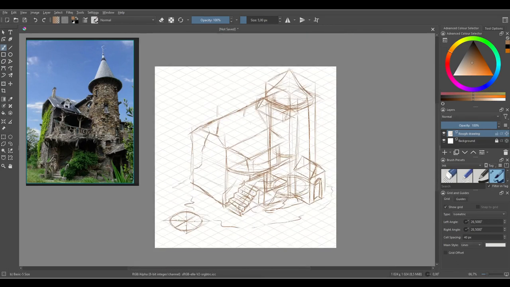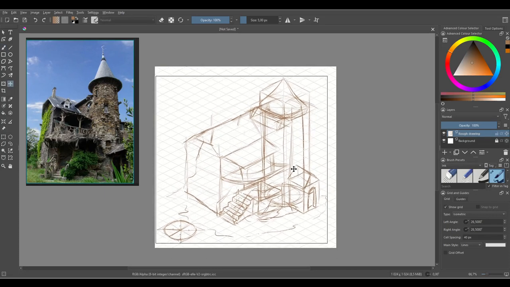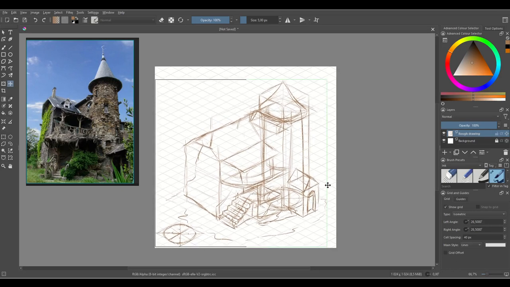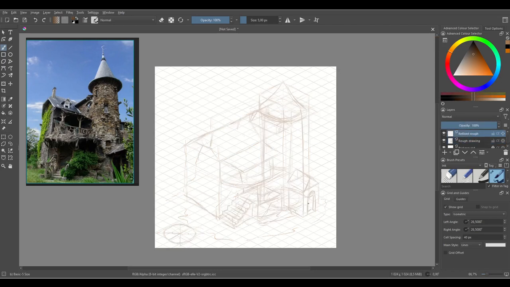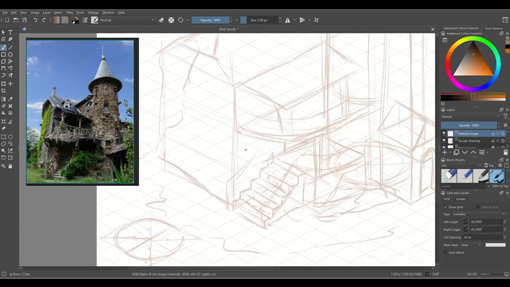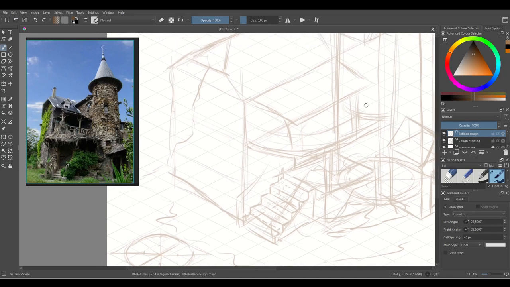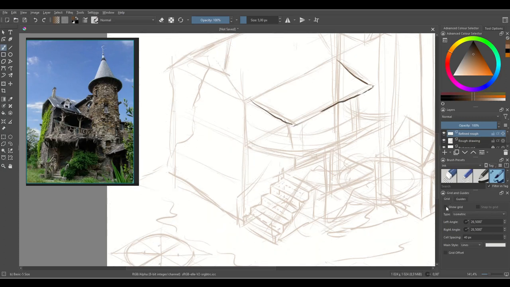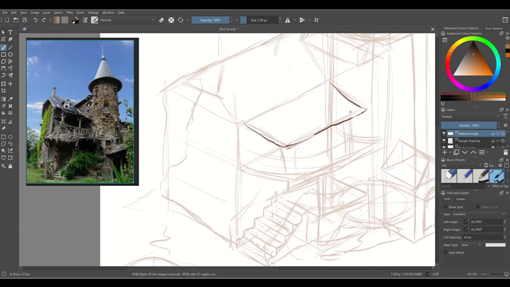Okay, so let's quickly see. I want to bring the whole drawing down a little bit. I'm just going to line it up with my isometric grid again, so that we've got enough space around the house. So once we are done with the grid, we can create a new layer. Let's create a new layer and say refined rough. So now we're going to go in with a slightly darker pencil. We can lower the opacity of the rough drawing, and what we need to do now is refine some of the mess or the confusion that we've created here. And here we can start adding a little bit more character to the whole thing. I think we can safely put off the grid, so we don't need the grid that much anymore. We will come back to it if needed.